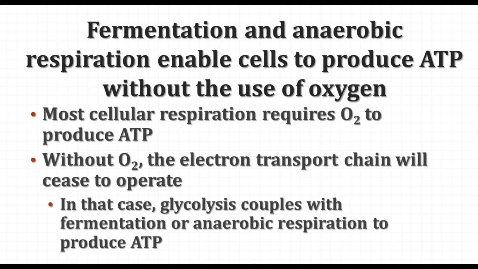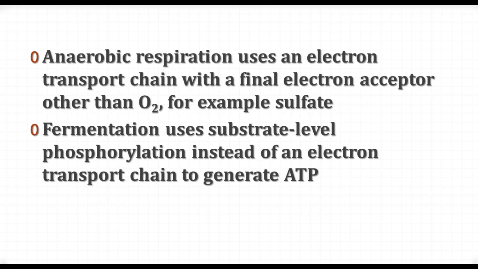And when oxygen isn't present, then the electron transport chain will not work. So in cells that are capable of doing the entire process, they can undergo a type of fermentation to continue producing a little bit of ATP and keep glycolysis going. And so there are two kinds of fermentation.